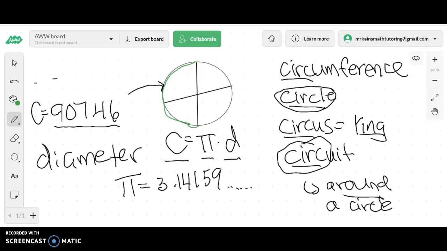The second diameter maybe would take us to about, let's say here. And the third diameter would take us to about there. It would bring us really close. The reason why it would bring us really close is because there's a total of 3.14159 ... diameters around a circle. There's about 3 diameters around a circle. A circumference is equal to about 3 diameters.